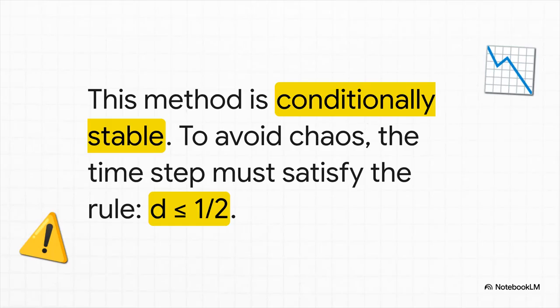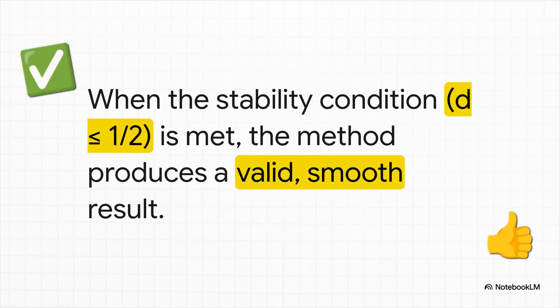So it all comes down to this one critical rule, known as the CFL condition. For our method, it boils down to something really simple. That little d value, which is basically a ratio of our time step to our grid spacing, has to be less than or equal to 1/2. What that really means is you can't take big, greedy steps in time if your view of space is really detailed. You have to be careful. And when you follow the rule, everything's perfect. You take your small, careful steps into the future, and the simulation gives you this beautiful, smooth curve. It shows the heat spreading out exactly like you'd expect in the real world.